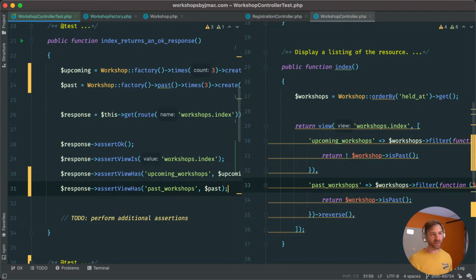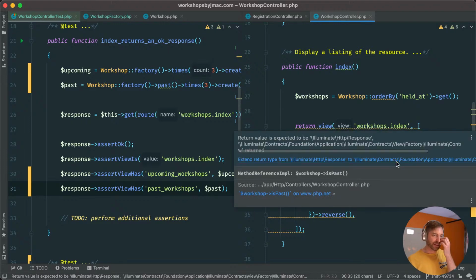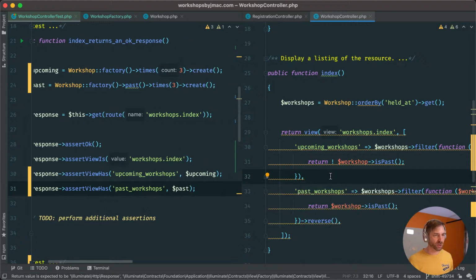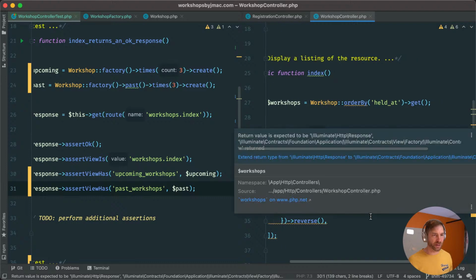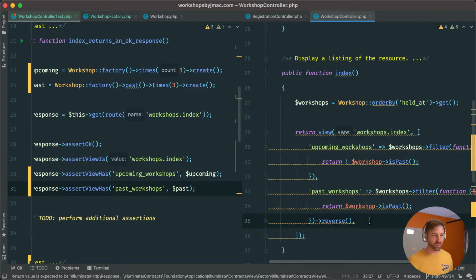But in our case, we're probably going to want to do something a bit fancier with these anyway, because it's already filtering these. So the past ones should be the past. That's a fine little filter. And then this filters by past, but then it puts them in reverse order.